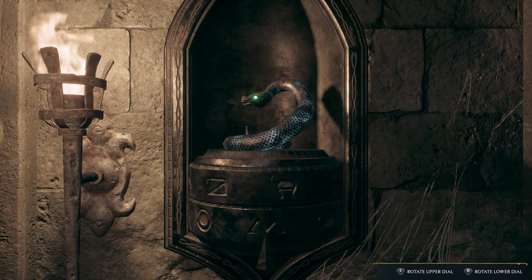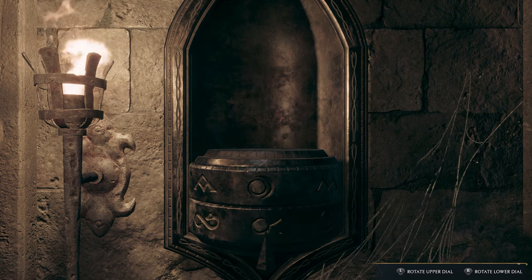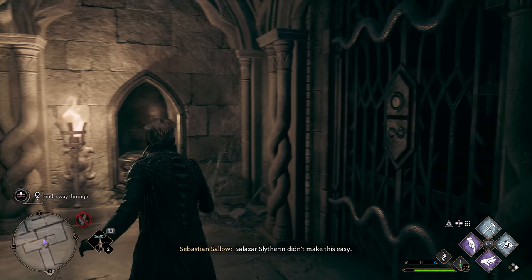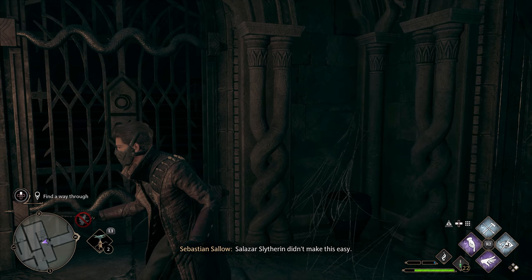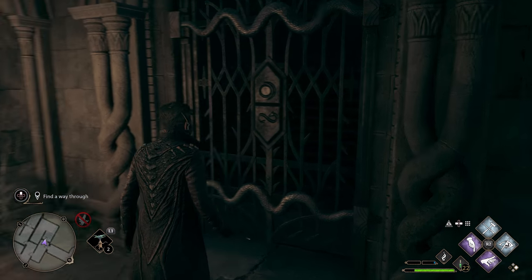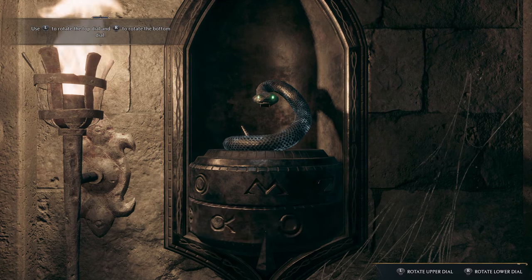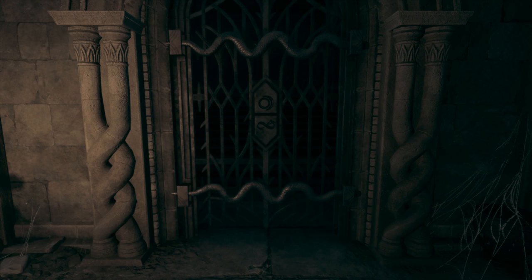First of all, these clues will be on the gates themselves. So you'll need to use your Lumos to be able to light up the area so you see everything and spot the symbols. The first puzzle you'll see is right as you enter the chamber. The top one's going to be the circle and the bottom will be the snake. So you'll have to match up the snake on the bottom with the circle on the top.